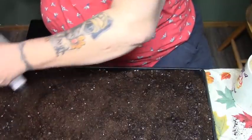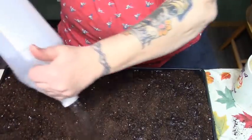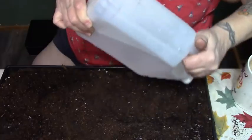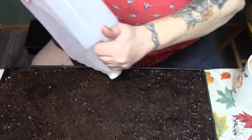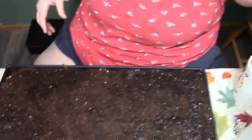And if you don't need something this big, use a 2-liter pop bottle. And if you don't have a Dremel or a rotary tool to put holes in, try heating up a hot darning needle.